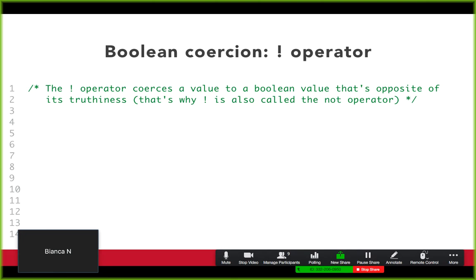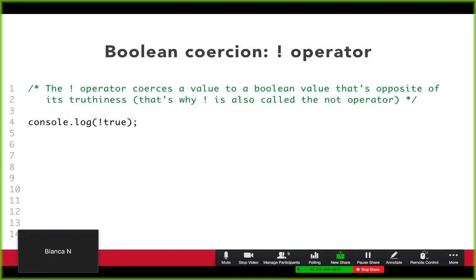Okay, the last thing we're going to talk about here is this exclamation mark operator, or what in programming is called the bang, B-A-N-G operator. What the bang operator basically does is you can put the bang operator in front of any variable you want, and it will convert that variable into a Boolean and then give you the opposite of that Boolean. Sounds like a little bit of a brain twister, but let's see how we use it in real life.